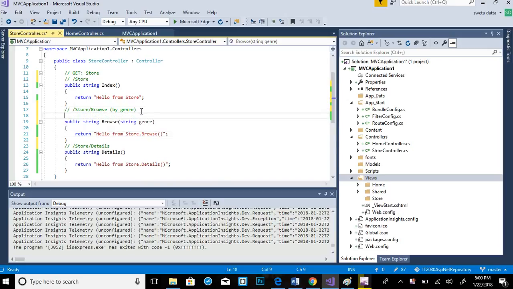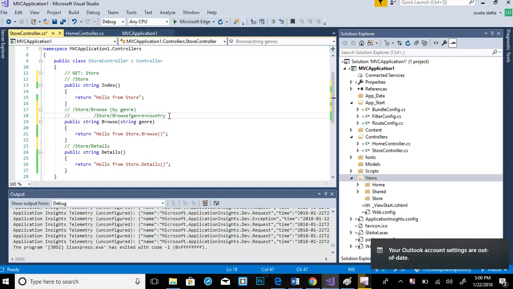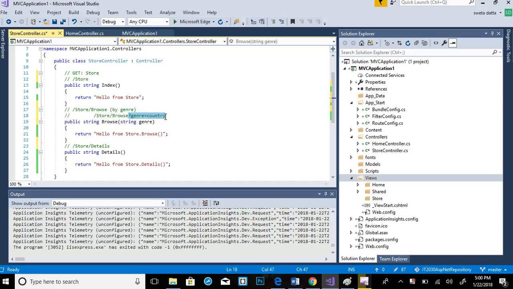So for example, if the URL says, so if the genre that we are asking for is country, it's going to be returning that genre of music albums. So this is called a query string. So anytime you are sending parameters by using this question mark, an ID value, that's the way it is. So it's a question mark ID value that is called a query string.